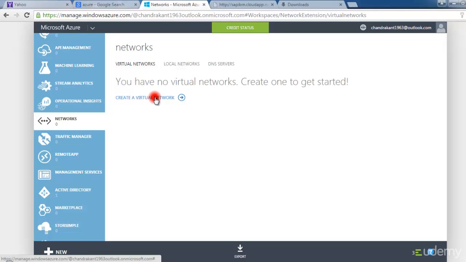Another way to look at this virtual network: suppose my data center is on-premise and I have my full-fledged infrastructure ready, right? Now I don't want to migrate everything from on-premise to the cloud unless I'm sure all of it will work guaranteed. So I want to keep a hybrid environment, in which you have the machines in your on-premise network and also some machines in the cloud. Now what is the use of keeping machines in the cloud exactly?